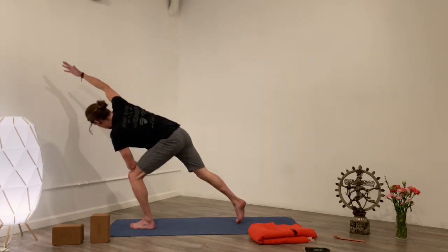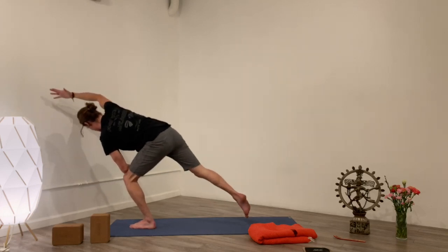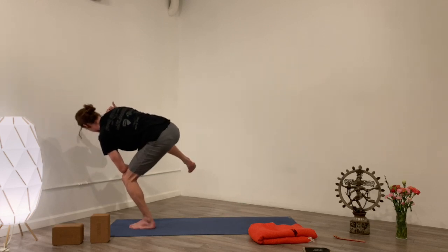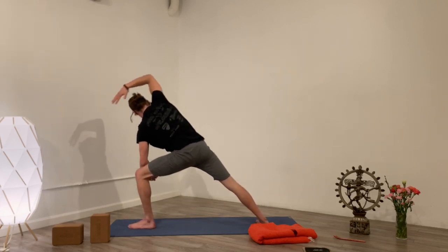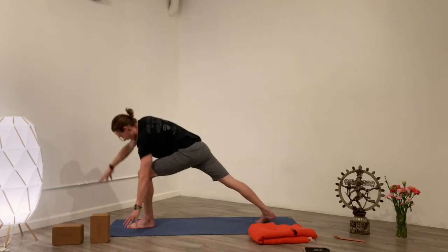Inhale, lengthen. 2 more. Exhale, crunch. Inhale, lengthen, challenge your balance. Last one, left leg is shaking. Exhale, crunch. Inhale, lengthen back. Warrior 2 just for a moment. On your exhale, cartwheel down.